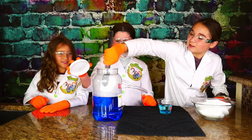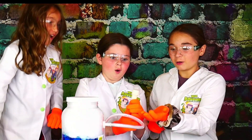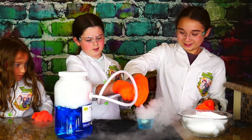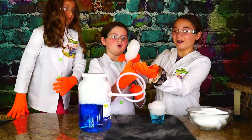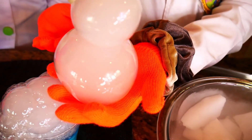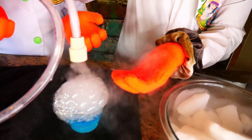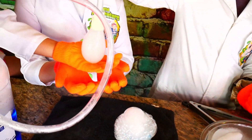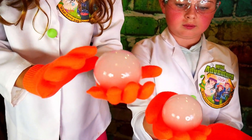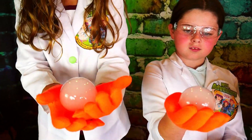Three, two, one! Whoa! Look at that bubble! See what comes out of the hose? These are so cool! I love these dry ice bubbles. Whoa, look at that big one! Look how big this bubble looks — they're like so squishy! Look how jiggly it is! They're like bouncy too!